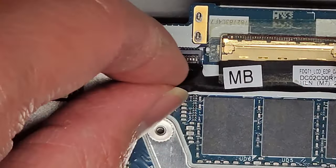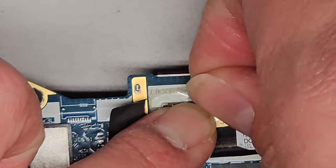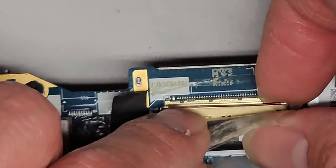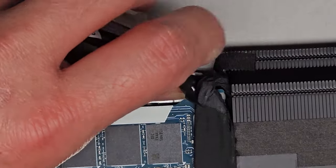We're gonna carefully now have this clear tape. Did they wrap this all the way around? Really? I hope not. Okay, so we have this clear plastic tab. Okay, I'm just seeing things with the lighting. So we gotta peel this clear plastic tab up carefully. Okay, once you peel that up, you have this little metal latch, flip that up, and then once you flip that latch up, you can grab the metal latch on that and pull that back. There we go, so we got that. I believe that's the LCD LVDS connector. We're gonna move that aside.